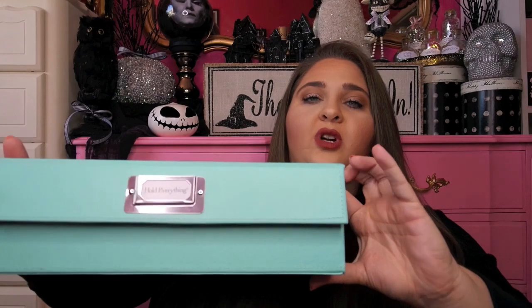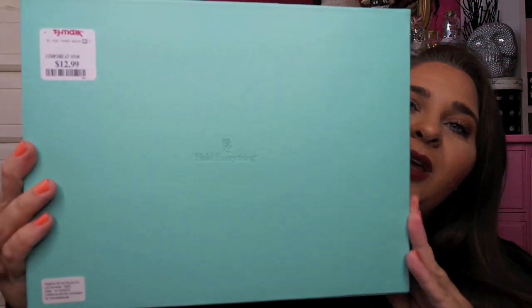This next item I am in love with - I have never seen them at my local TJ Maxx. This one was $12.99. It's kind of like the little photo boxes where it could be storage and also decor. It is from the brand Hold Everything. It has this little opening right here that is magnetic, and then the inside is just gray and white striped. You could put stuff in here and set little decor things on top of it. It is a little pricier than most storage boxes at HomeGoods and TJ Maxx, but it's adorable and very well made - I think it might be faux leather. This was the one and only I found at my local TJ Maxx.